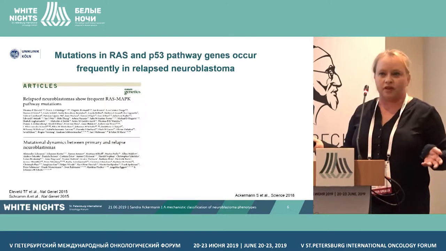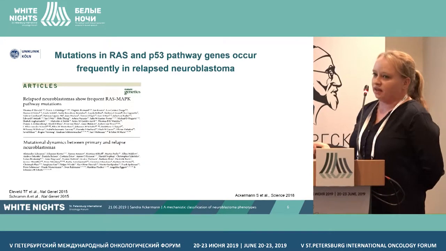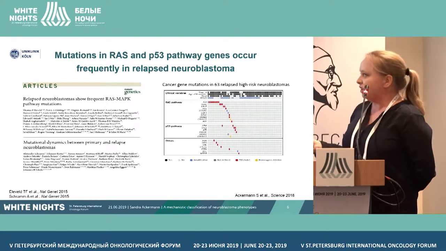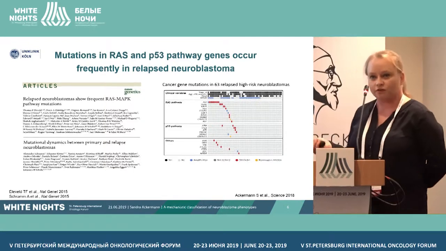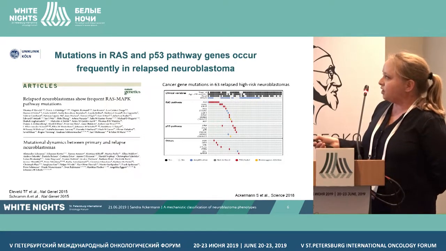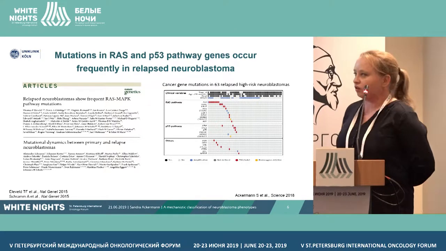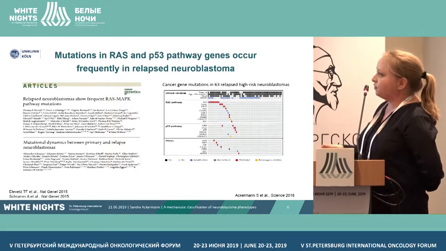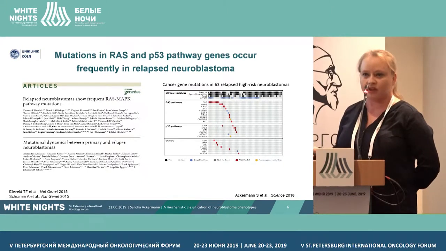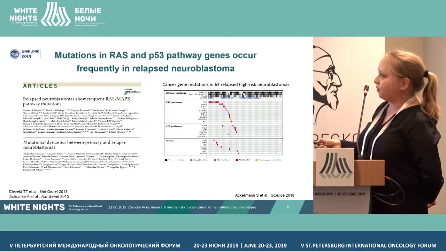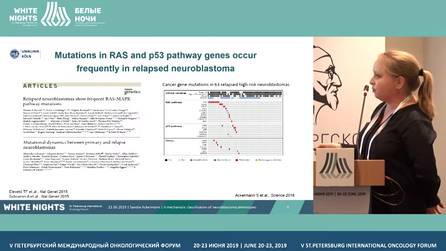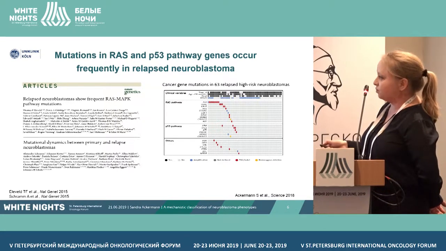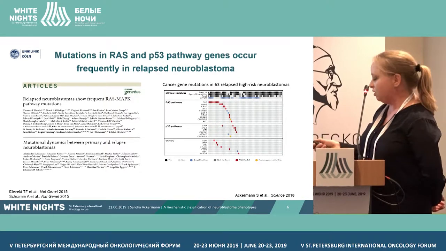We could just take a quick look, and so we also analyzed 63 relapse samples with a commercial panel, which included those genes, and we could confirm the data. We saw that these RAS pathway mutations were clearly enriched in those samples, but we also found enrichment of P53 pathways. So this was not only confirming the data, but adding one more pathway. This is not dramatically recurrent, but we still thought we should add this pathway. Some other pathways were affected as well, but these were singletons, and we didn't really focus on that.